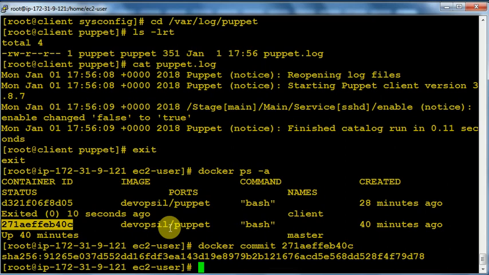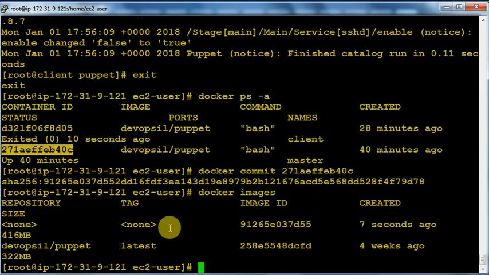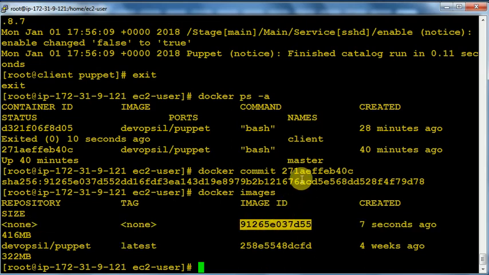As you can see, it has been committed. If you check the images, you will find this as an image, named as this, and the image ID is this. You can give your own name while committing this. So that's it for now.